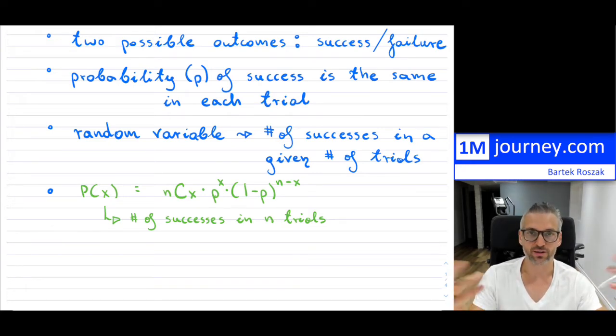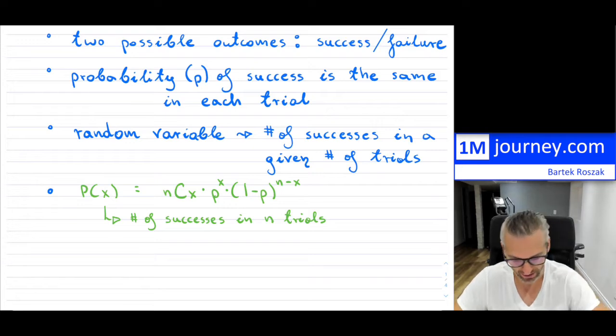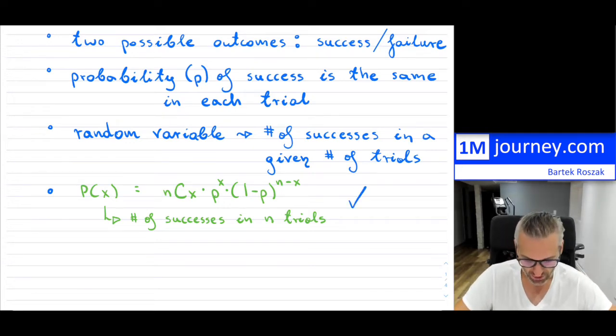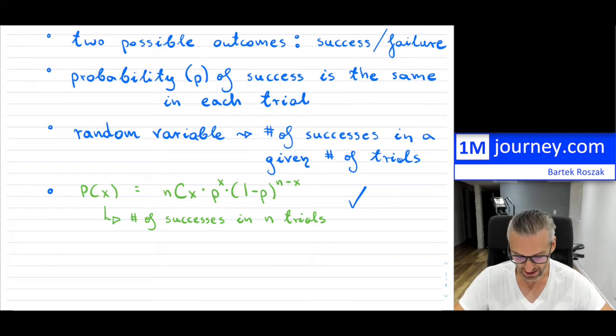Now, as you know, let's say if you did it 5 times, it would be very difficult, or at least the probability would be low, to get all of those trials to be a success, in terms of, let's say, seeing heads multiple times. All right. Now, it turns out that the probability distribution can be modeled by this particular equation. I'll explain this to you as we go through the examples. The x itself there, as you see, is going to be the number of successes in a trial.